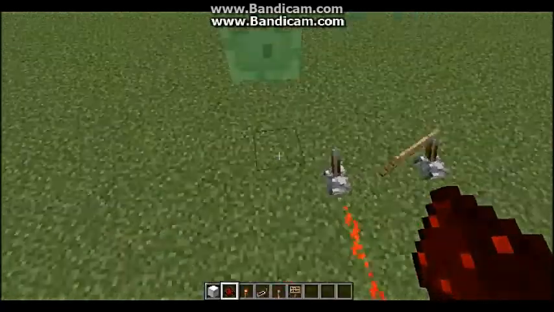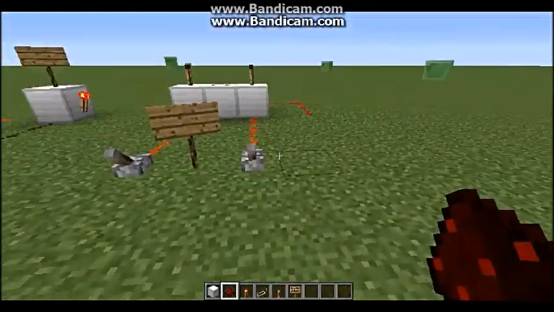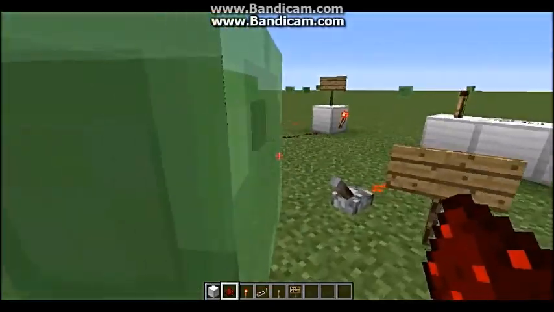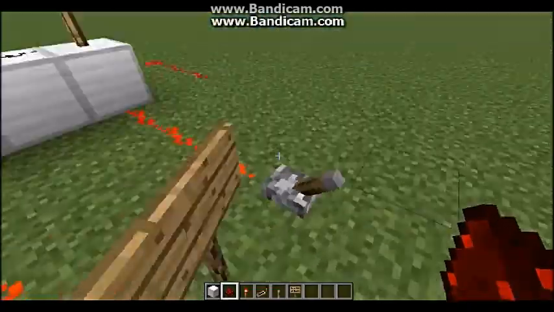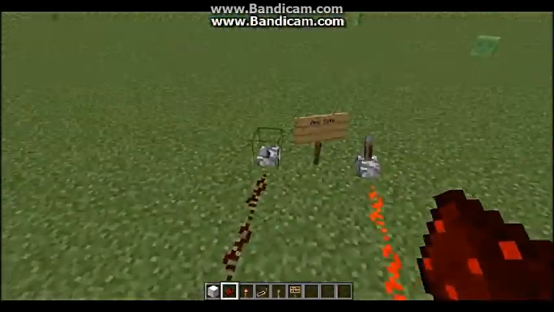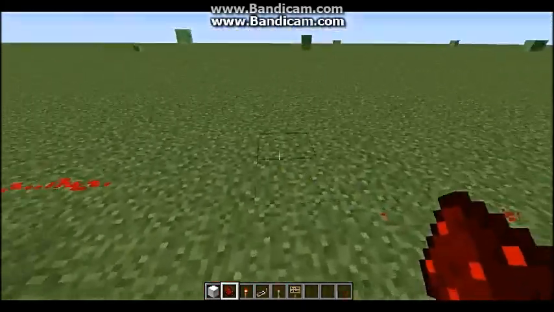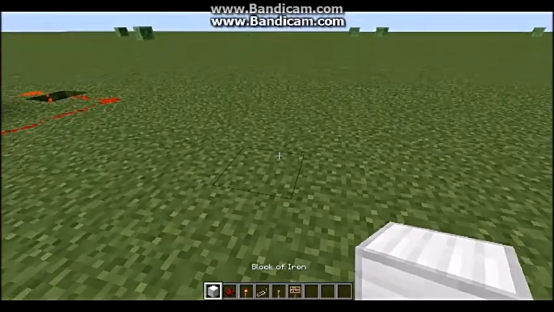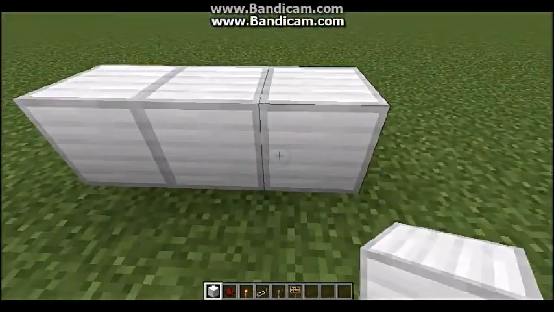Now it's going to be used if, let's say you want to make a door where you press a button and open it. But before you can do that, you also have to have this lever clicked before you can just press the button to open the door. So such a thing as a locked door, in order to do that, you'd use an AND gate. Now the final gate we're going to be talking about today is called an OR gate.